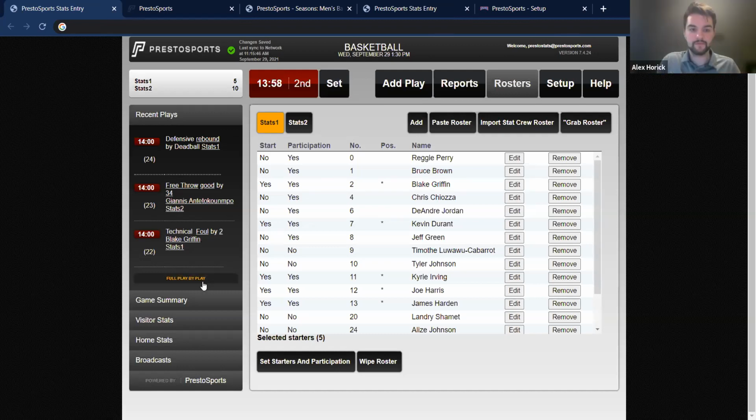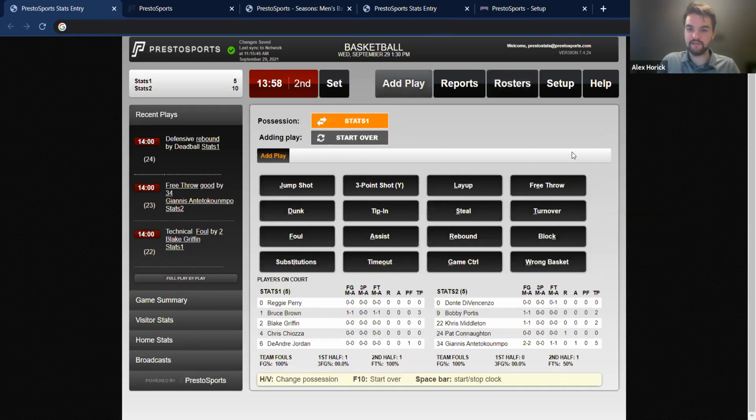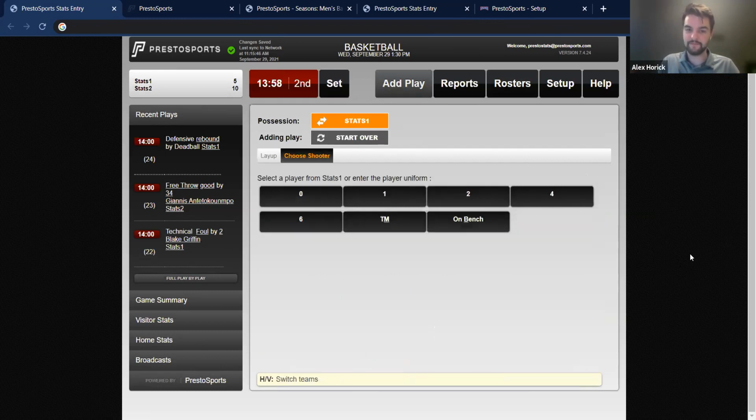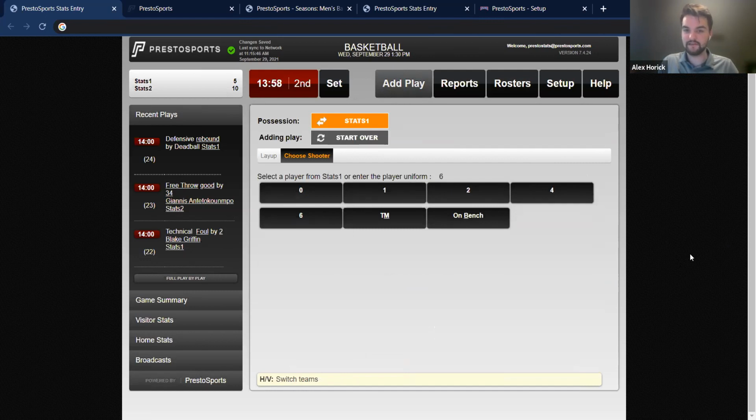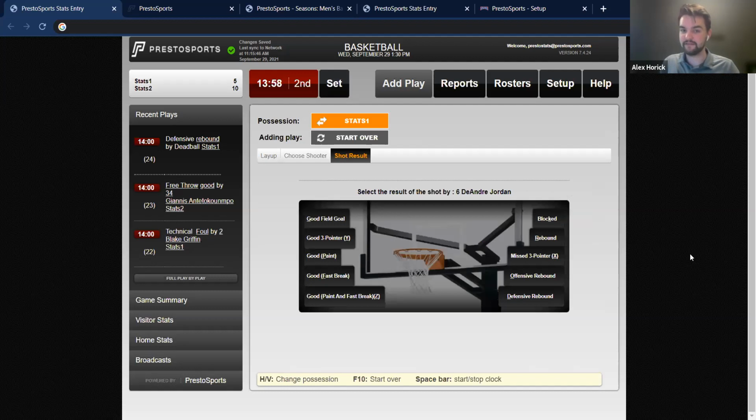Usually, yeah, sure. It's a little hard to see, like you can't see my keyboard, but you'll see here the underscores, like J for jump shot, lay for layup. I'll try to keep my mouse away to keep me honest. What you can do is type layup, and then I press 6. Again, because it's single digits, you have to click enter after that. And then you'll see there's a bunch of keystrokes here. Whatever's highlighted is what you want to put. So if you miss this 3-pointer, put X.